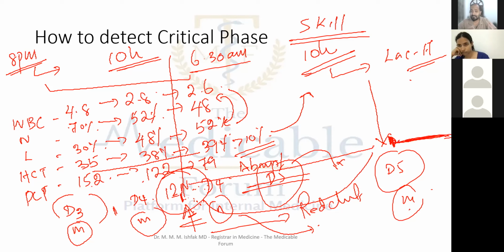So this is the practice you have to follow in dengue critical phase chart monitoring, because this chart does not only belong to the nurses. Doctors also should be actively involved in this chart, especially the house officers, right? So you need to know what is the basis, what is the idea of this chart. So when to start the critical phase is very important. This is how you detect the critical phase.